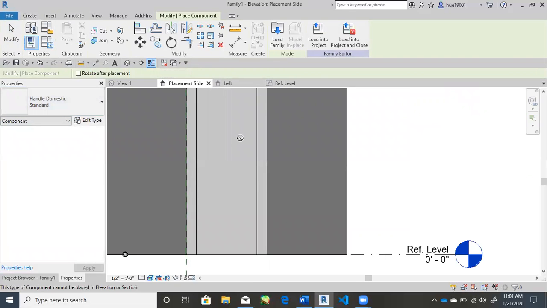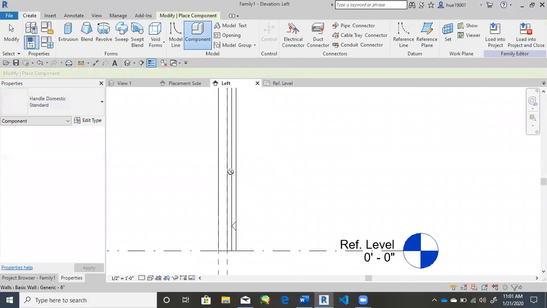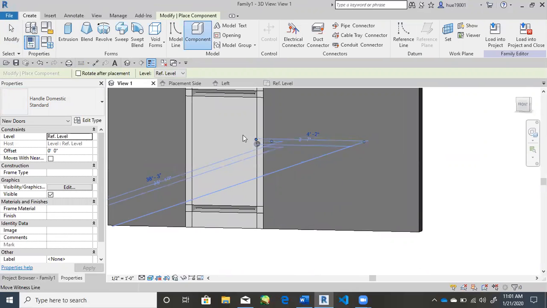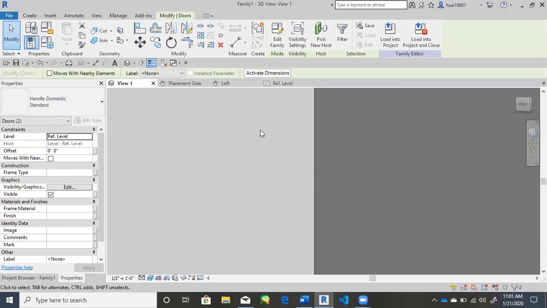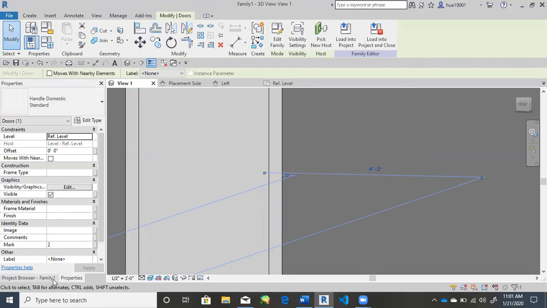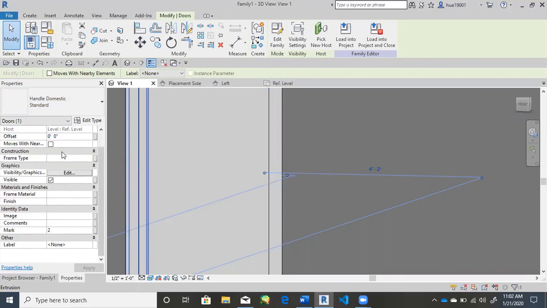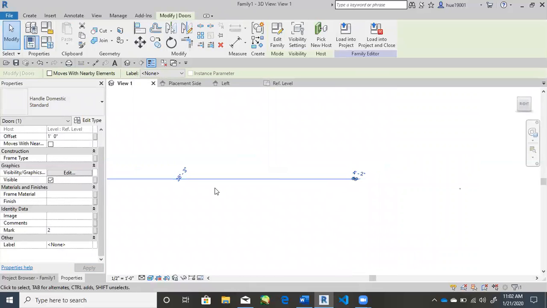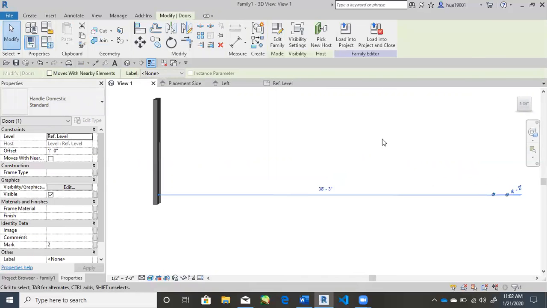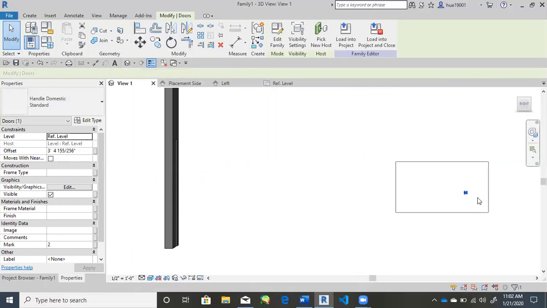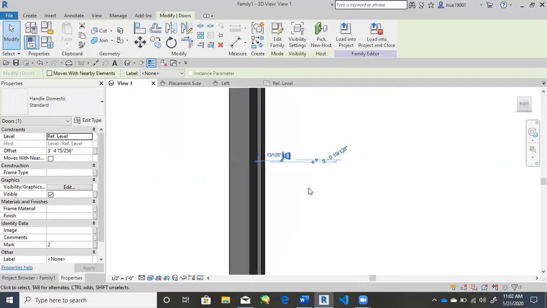So I'm gonna try to see if going to a different plane will make it load in better. But it looks like the only view I can do it is view 1. So now there should be door knobs in there. It's really difficult that it has to be that way, but once you have it selected, you can easily fiddle around with where it's at, and it'll get outside of the wall. See, inserting a family into a family is a little difficult just because it doesn't load correctly all the time. So I'm just dragging it to where it needs to be.